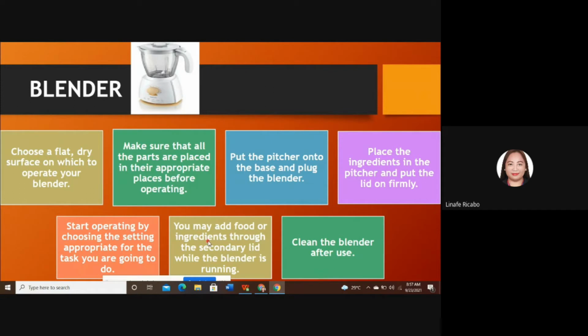Now, after na ma-blend, of course, transfer it on a container or sa basong ating pag-iinuman. And then after that, you need to clean the blender after use. Okay, it is very important that after you clean the blender, you need to store it properly. Itago natin siya na maayos at tuyo. You need to dry first before storing it. Okay? Napaka-importante niya kasi pag iniwanan natin basa, yan yung nag-cause na mabilis pagkakalawang ng blades. So, before you store the blender, be sure that it is already dry. Okay.